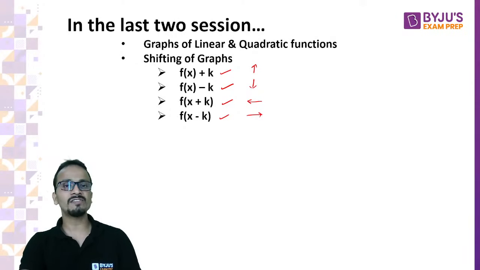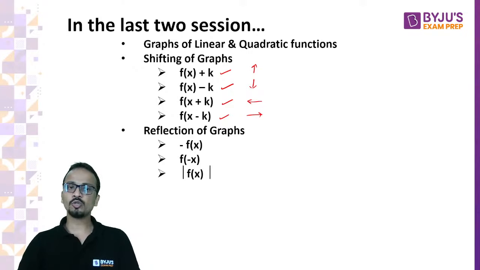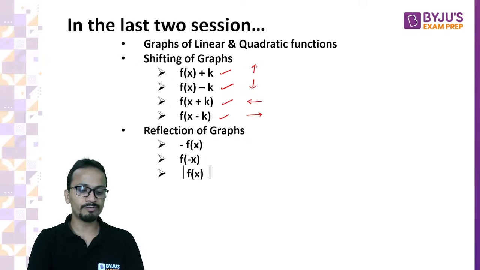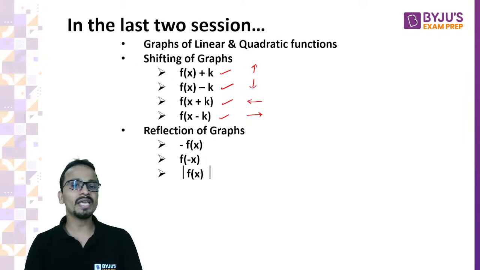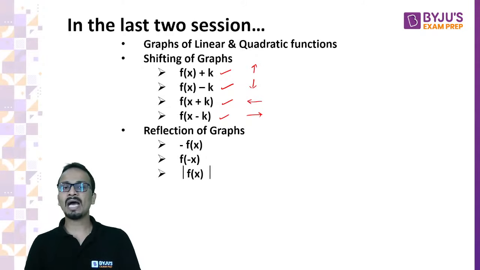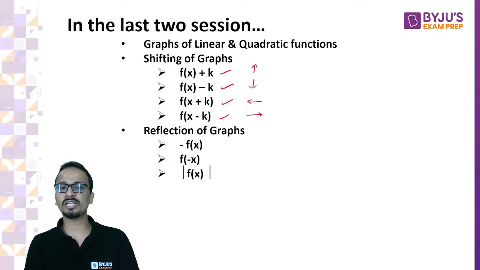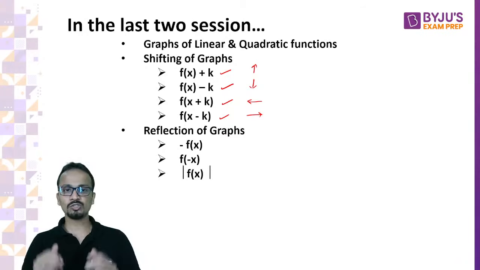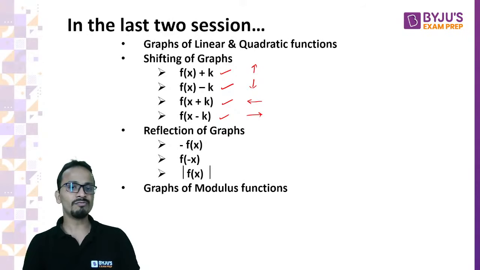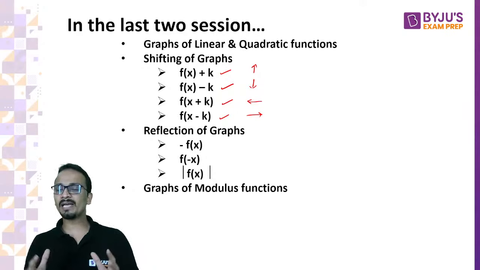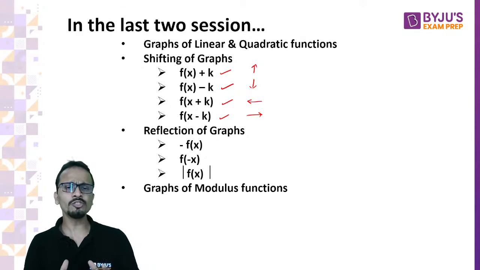In yesterday's session, we have seen reflection of graphs also. Given the graph of y equal to f of x, how to plot the graph of y equal to minus f of x, how to plot the graph of y equal to f of minus x, and also how to plot the graph of modulus of f of x. We have seen the basic rules pertaining to all these things, and then finally we have seen the graphs of different types of modulus functions. Like I promised in yesterday's session, today we are going to discuss the graphs which are for inequalities.